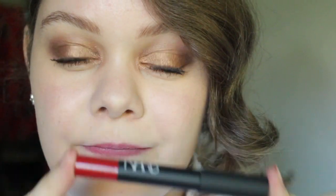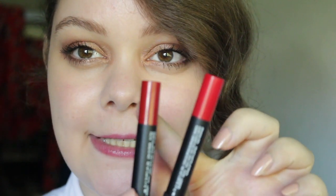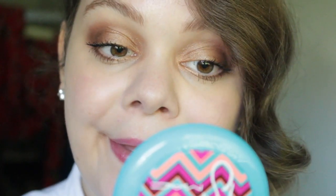Going on to the next shade, we are over halfway through already. The next one is a little bit of a dark warmer red tone, and this is Cruella. This is the other one which was on my list, the two reds, of course, because I'm a red lipstick sucker. So this is Dragon Girl and this is Cruella. You can see it's a darker, more muted, warmer toned red shade. Let's see if it looks as good on myself as I imagined it all those years. Let's hope that I'm not disappointed.